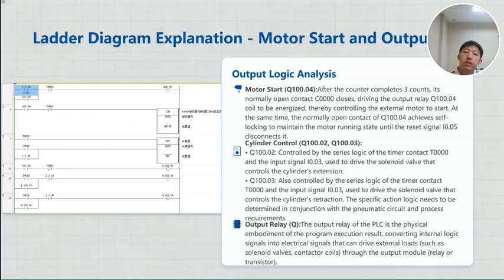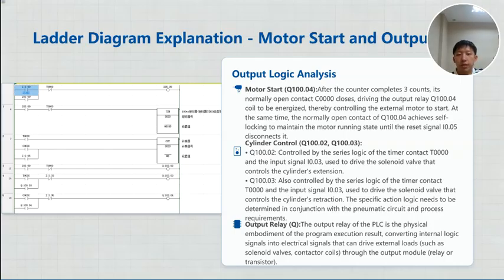The last part is the output control logic. After the counter completes 3 counts, contact C400 closes, triggering output Q100.04 to start the motor.